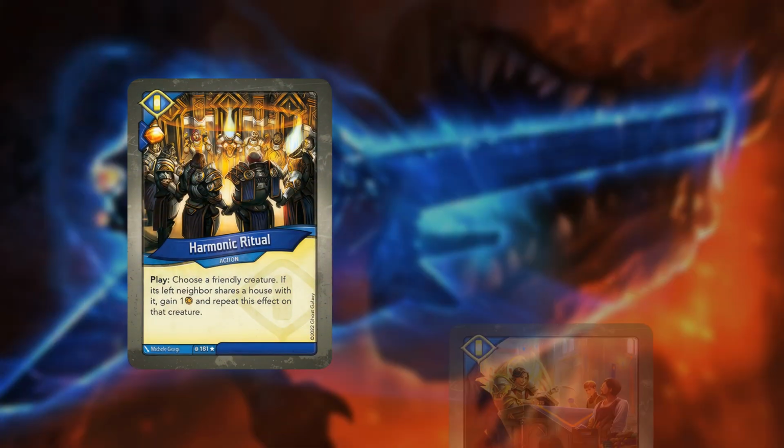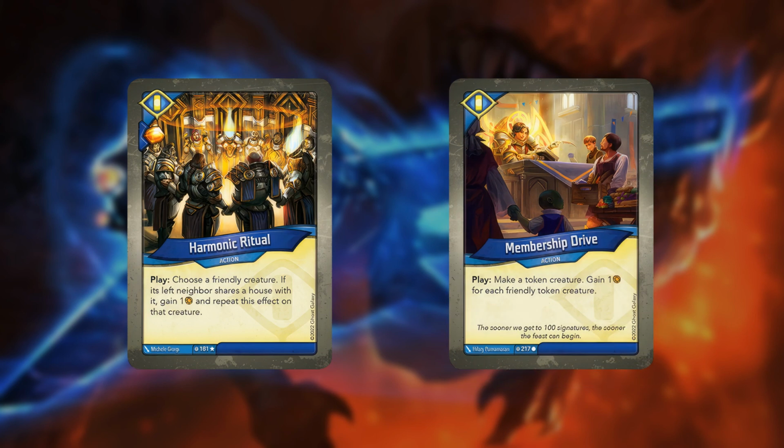But when it's in a deck where it really matters, you're going to see things like Harmonic Ritual or Membership Drive in Sanctum, which both reward you for having a lot of the same house and creatures, and then Membership Drive, which makes a token creature and then gives you one for every token creature you control. You also want to see things like over in Mars, like we were talking about, Psychic Network. So when you start to see a lot of the synergies in a list for Blorb Hive, then it really starts to sing when you have more ways to reward yourself for Blorbs than just the Blorb Hive.